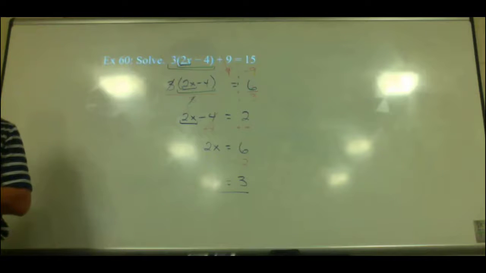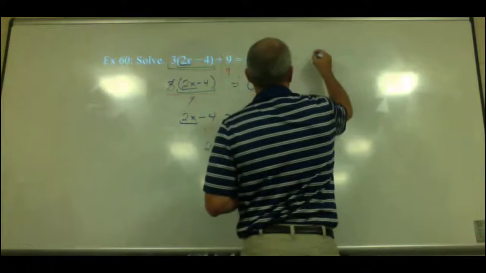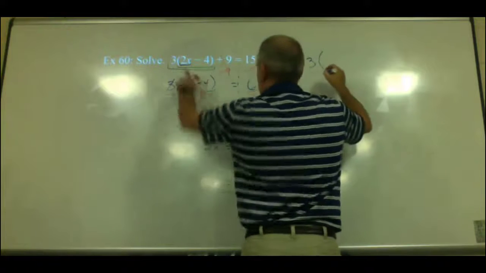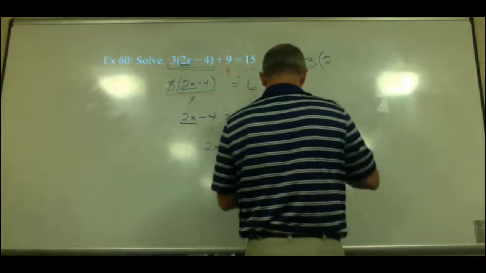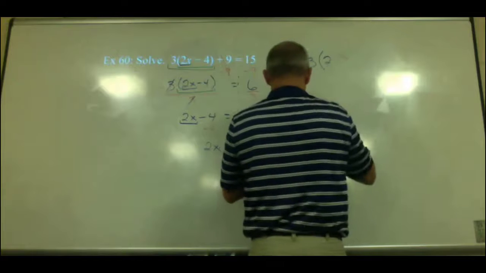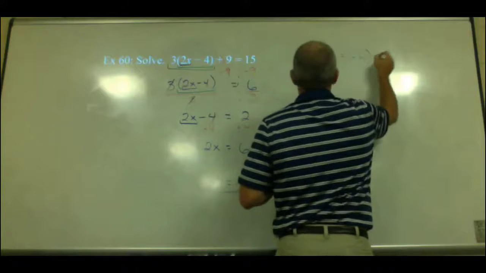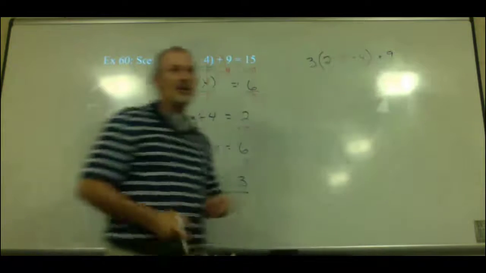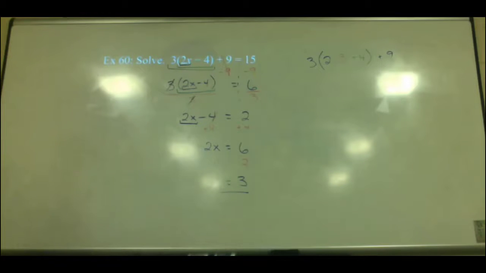How would you check it on the calculator, like the X? So if you were going to check it on the calculator, you would just type in 3 parentheses, just like it says here, and then 2 times, and then you put in your number here. So let me switch colors. This is our answer, so in place of the X, we're going to put in the 3. Then -4, close your parentheses, plus 9. And you just type all that in. Again, if your calculator does order of operations correctly, you should just be able to type all that in and hit enter or equals, and you get 15.